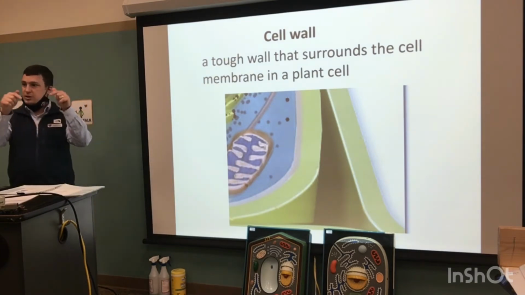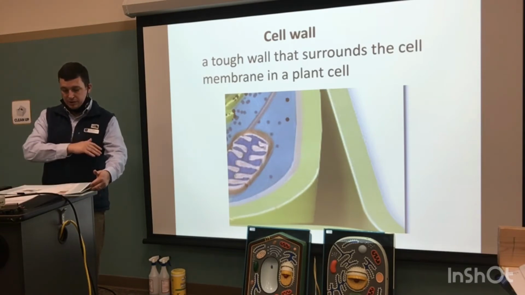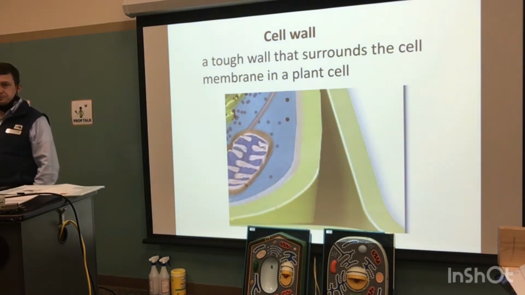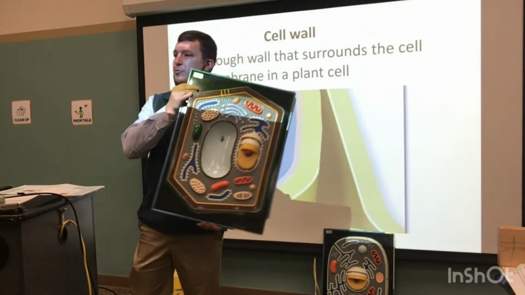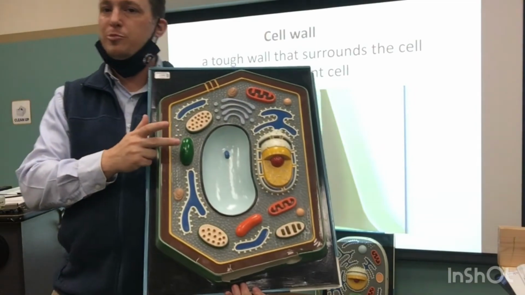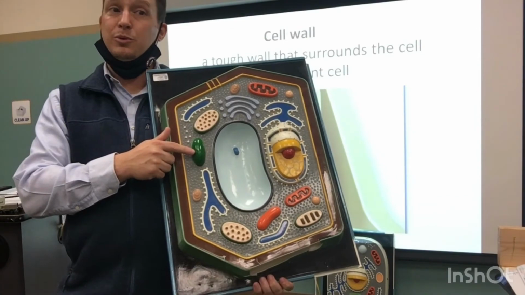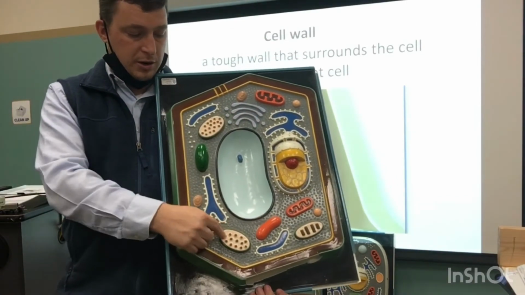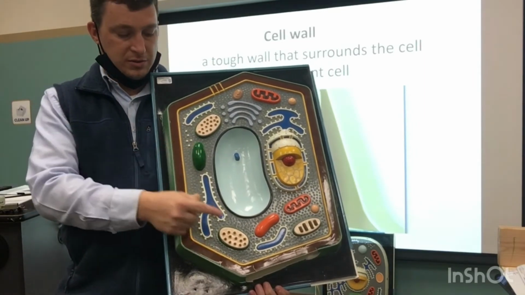All right, so let's move on to the next extra part and piece within a plant. It's found on page 64. So let's flip on over to page 64, please. Now on page 64, it's going to introduce you to this little green thing. It looks like a little green jelly bean inside a plant cell. This green thing is so important to plants. Now God didn't give us one of these, but if he did, whew, that'd be interesting. So this little green thing, there are a whole bunch of them in here. Some of them are cut open. This one is not. Let's figure out what this is and what it's filled with.